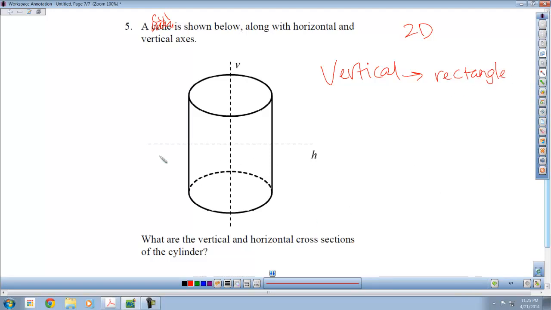And then what if we took a slice horizontally? So instead of slicing down through the can, what if you kind of laid it on its side and started cutting on the round part and opened up the can and looked at it? The horizontal cross section would be a circle. And once again, there's no real mathematical way to do this. You just have to have an imagination in your mind and be able to see what it would look like if you did one of these slices. And thinking of a slice is a great way to think of a cross section.